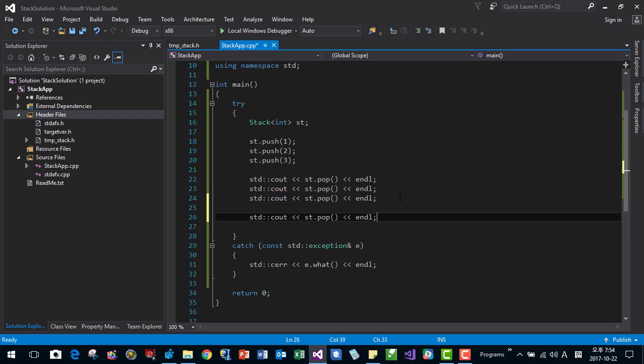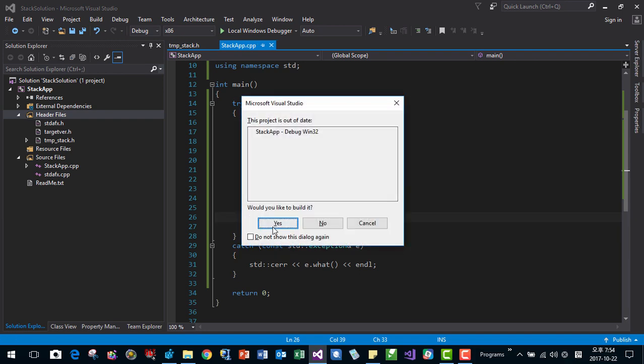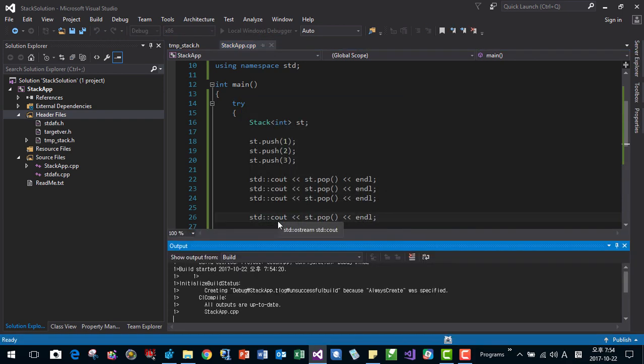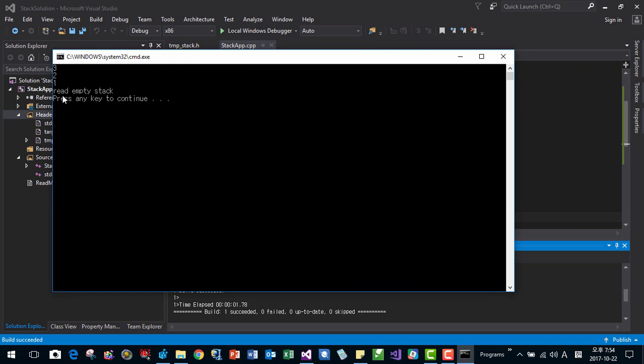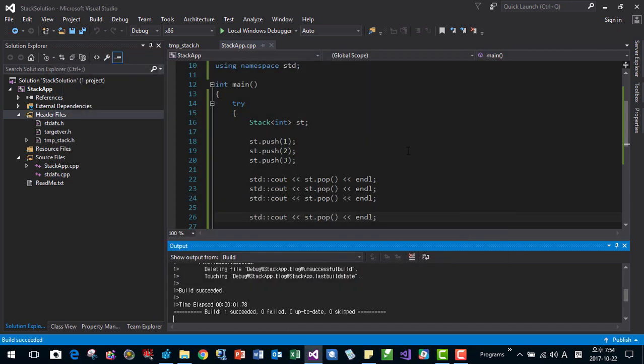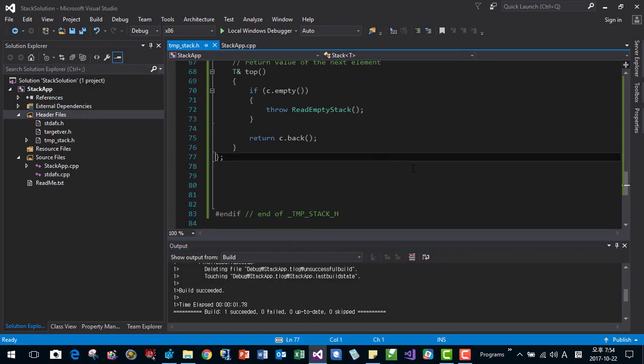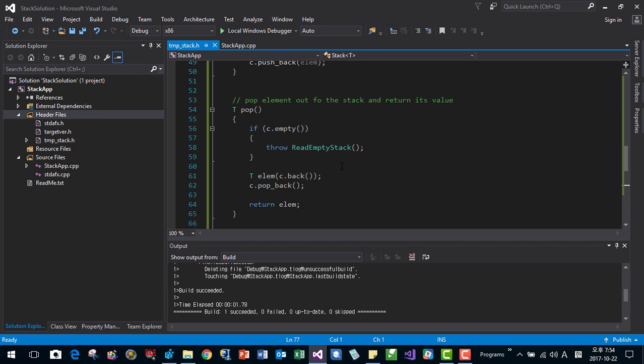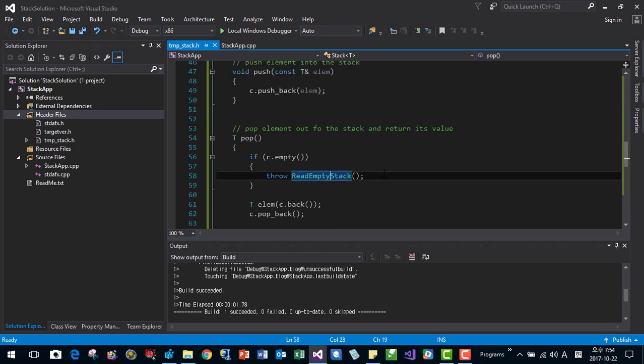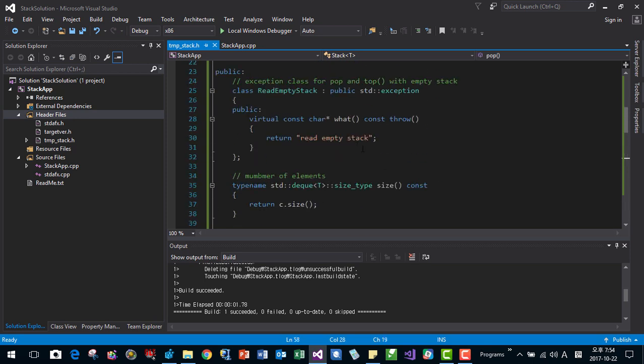Now Control F5 again. Read empty stack. This message, read empty stack, comes from here, from pop.